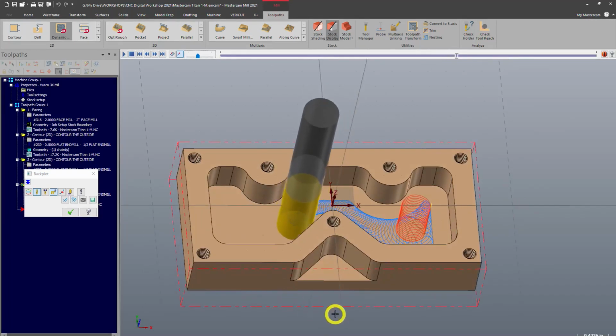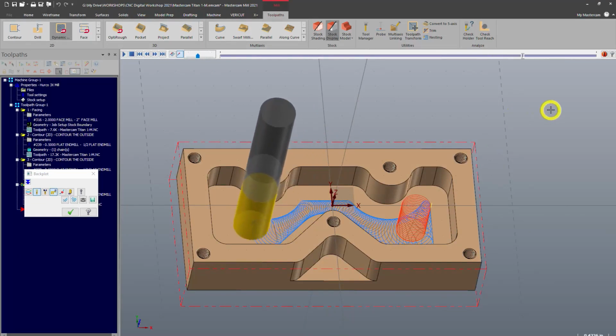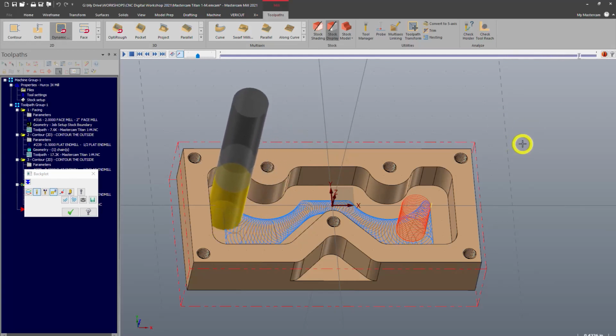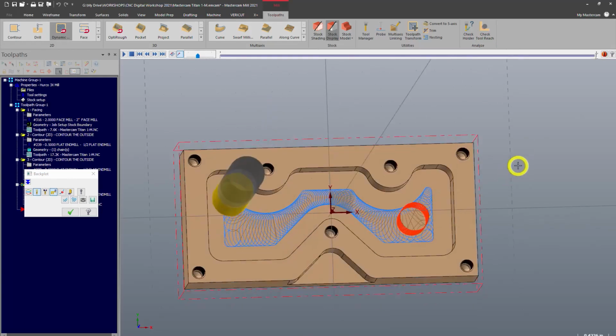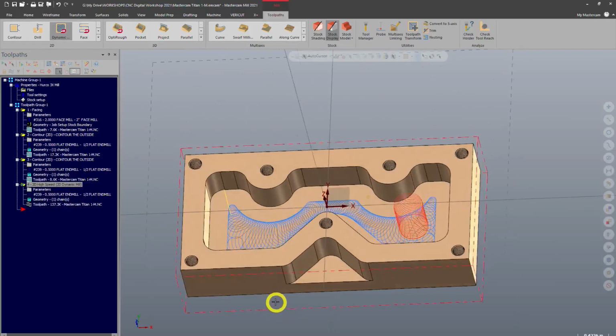Another great thing about this toolpath is that you can run extremely fast feed rates. Whereas with a standard pocket I might run a 1/2 inch end mill at 50 inches per minute as a feed rate, with a 1/2 inch end mill in this case, I would probably be running this toolpath at 200 or more inches per minute. So it removes all of that material quite quickly. So that toolpath looks great.